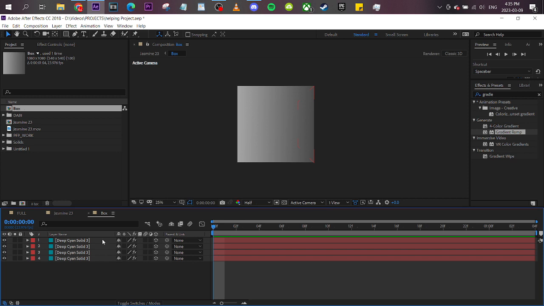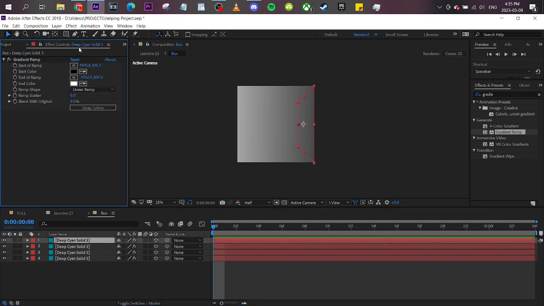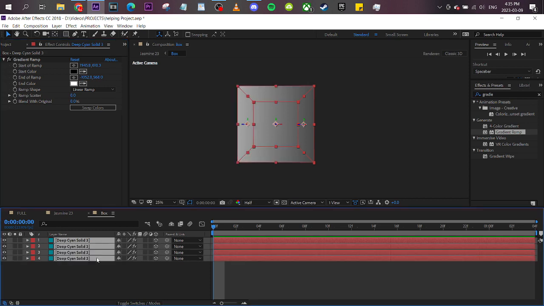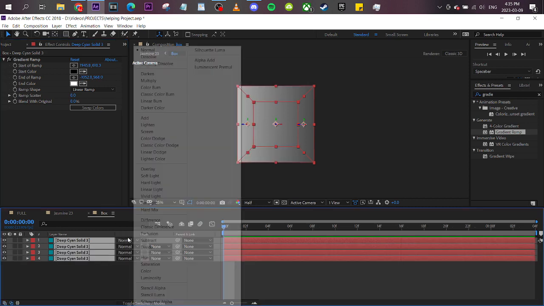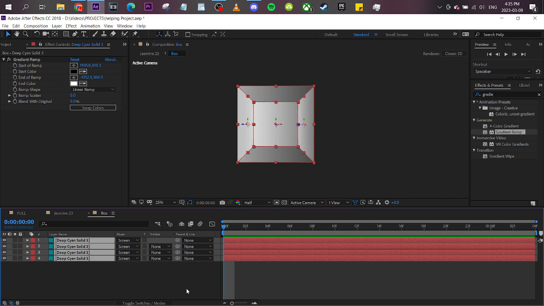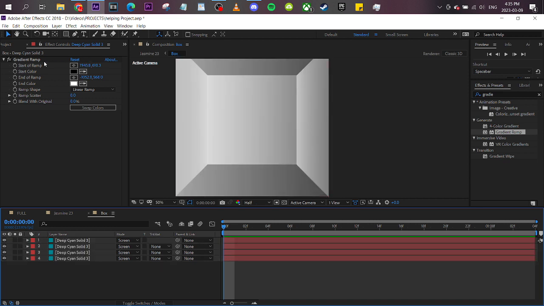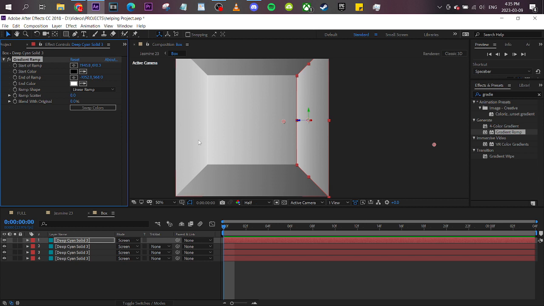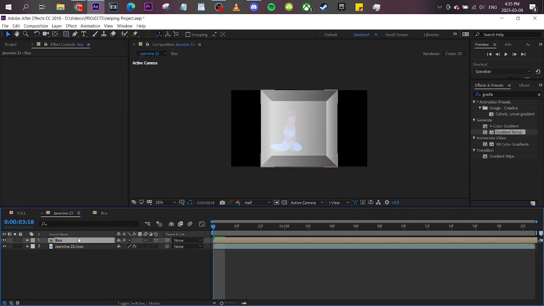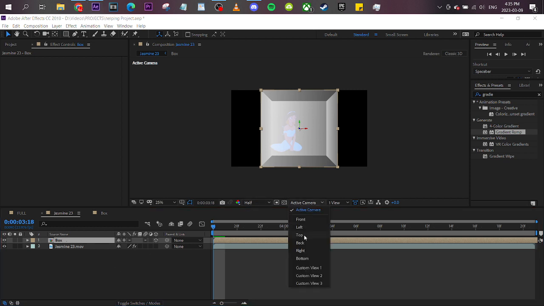And from here, we're going to go back in here. And this is where having a black and white gradient will come into play to make it look like glass. Because if we go here and we hit screen, you can see inside: where it's more black, it'll become more transparent, and if it's more white, it'll be more opaque. And that's the effect that we want. So we're almost done there.